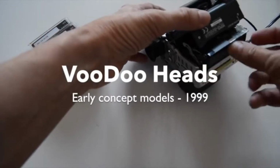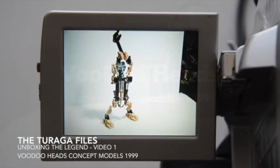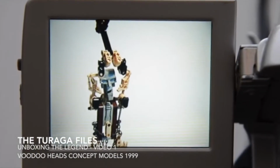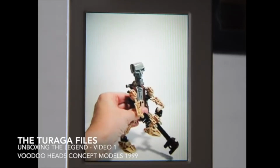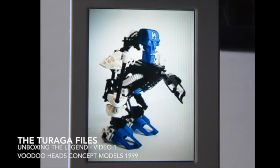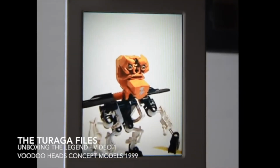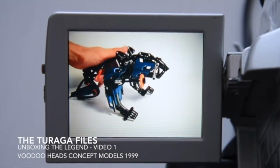So before we kick things off here, Christian Faber, who's kind of considered like the grandfather of Bionicle, thought up the whole thing, actually put out a video showcasing many prototypes for the precursors of Bionicle. Back then it was called Boneheads of Voodoo Island or Dooheads. We won't actually be going too in-depth into these because you can just go and watch the video on Christian Faber's channel if you want to see them close up.